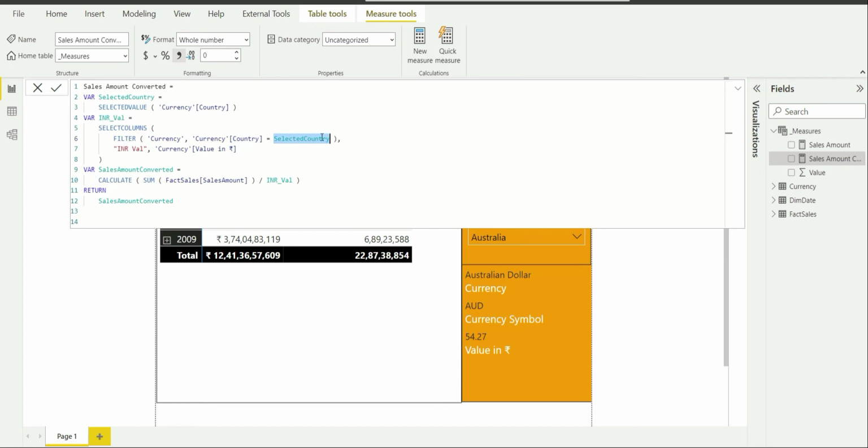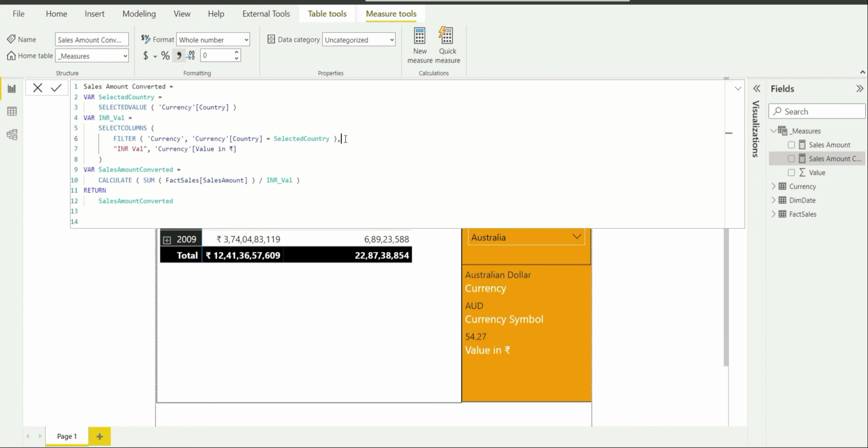So whatever country I have selected, it is going to filter the currency table, and I'm going to get that particular row as the output of this filter function.